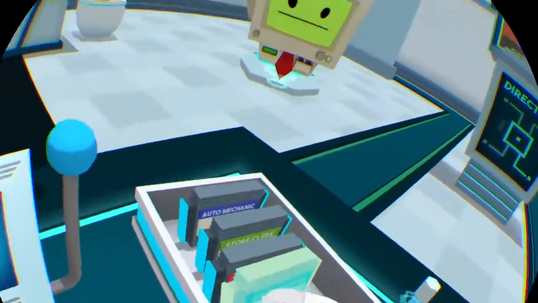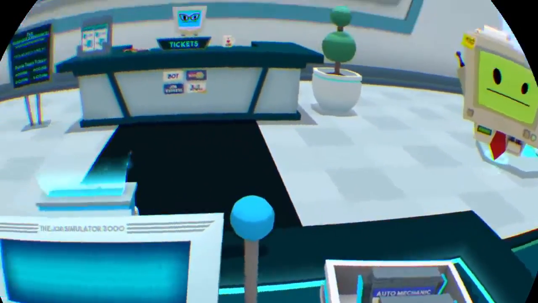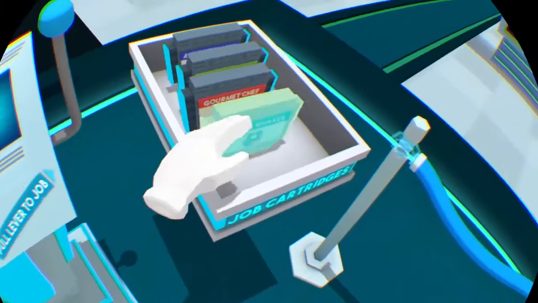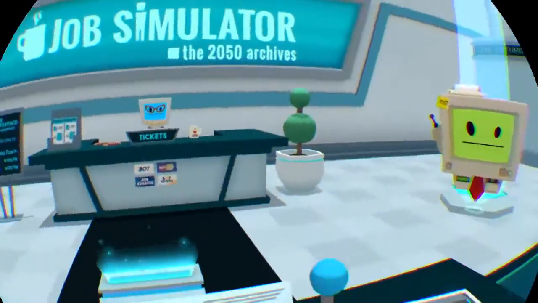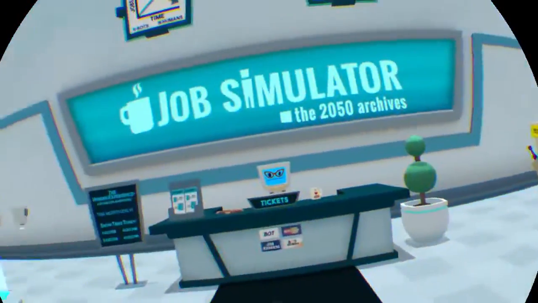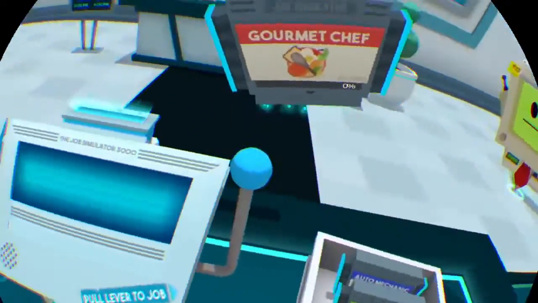So yeah, last time we completed Office Worker, and I also uploaded the full game of the Job Simulator Office Worker level. And I actually finally figured out how to scroll on that stupid presentation thingy in the Office Worker one. You gotta press the green button. Alright, and today we're gonna do Gourmet Chef.